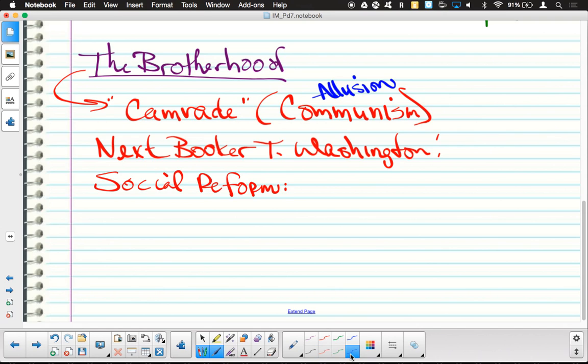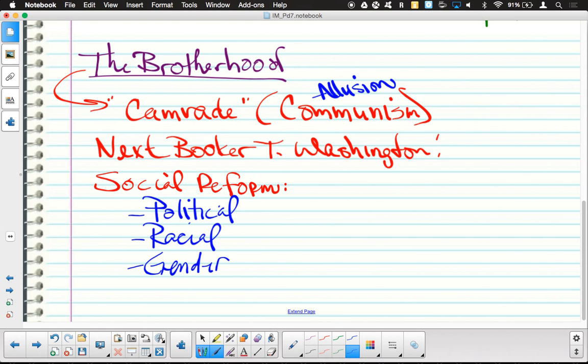So if there is some communist qualities about it, you're looking at political reform. Booker T. Washington, Harlem, you're looking at racial reform. There is some gender reform ideas that will get thrown around a little bit later. So you're looking at social equality. And again, historically, why communism is so seductive to groups of the 1930s, 40s, 50s, you have groups of people who've been disenfranchised, that no one seems to really kind of care about you. So, hey, we're going to promote social equality, social reform. Okay, sign me up.